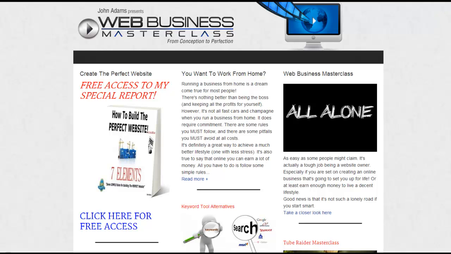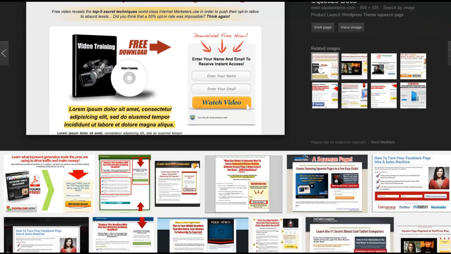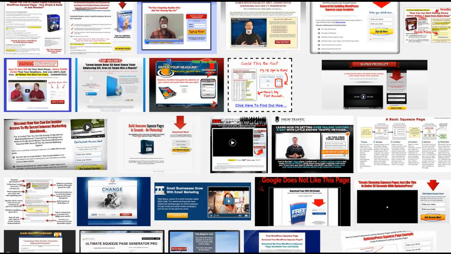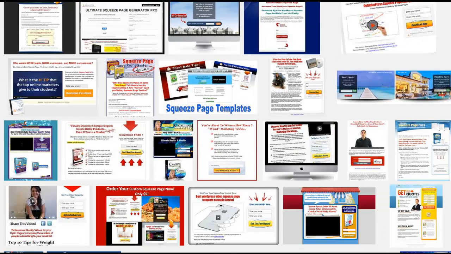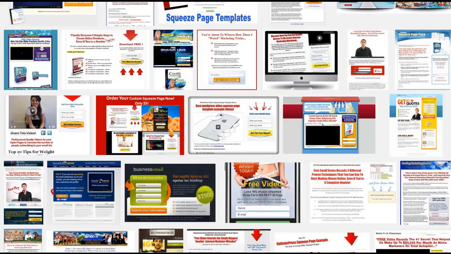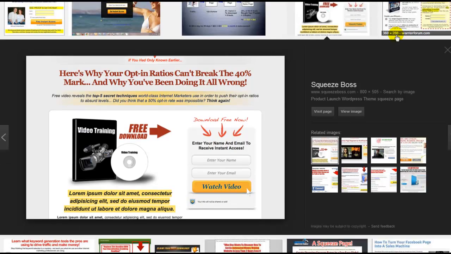Okay. Now a squeeze page, we all know what a squeeze page looks like. We've all seen it 100, 1,000 times. If we go to a page, it can have a variety of different things on there. It can just be an image, it can just be the capture, it can be words, a combination of all of those. It doesn't really matter. And there are all different reasons why people create the kind of squeeze page that they create. But there's one thing that all these squeeze pages have in common, and that is a box where you get the viewer, the reader, to put their name and their email address, because hey, that's how you connect with people.